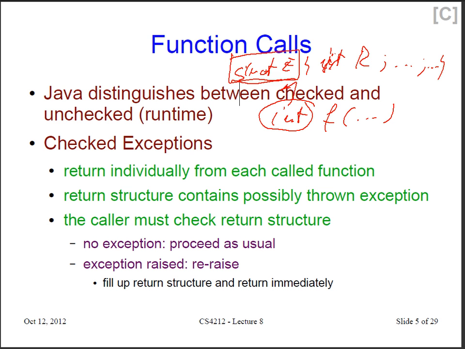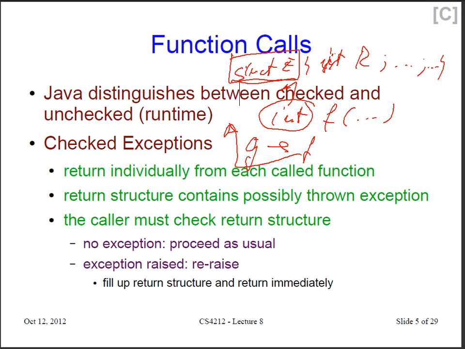Right? Let's say that was function g, right? g called f. So g will check the return value of f, and if there is an exception, it simply returns immediately, and the return value of g is also instrumented, and it will reflect the fact that an exception is being thrown. Right? So that's how it works.